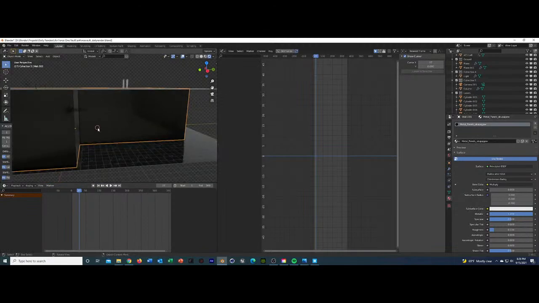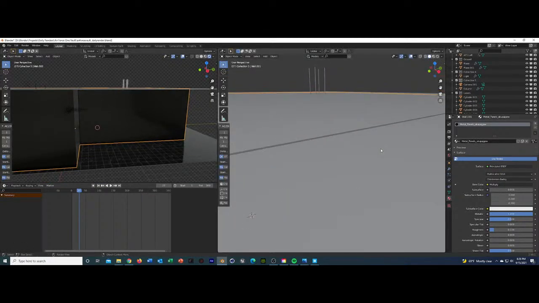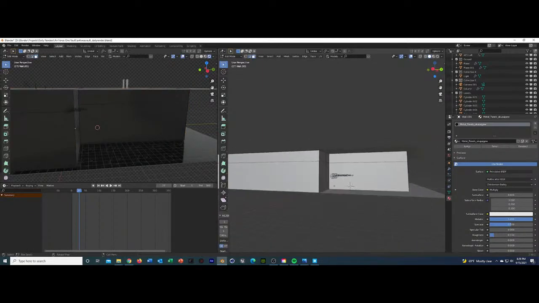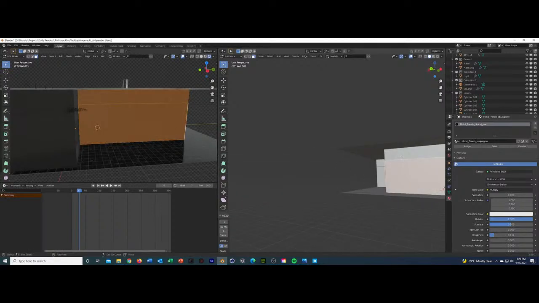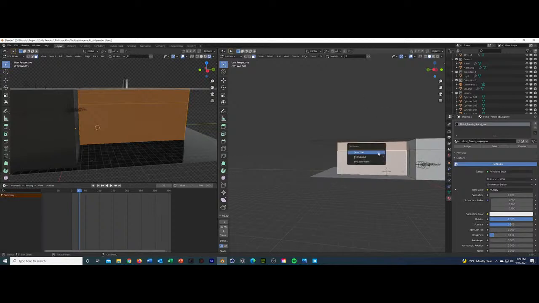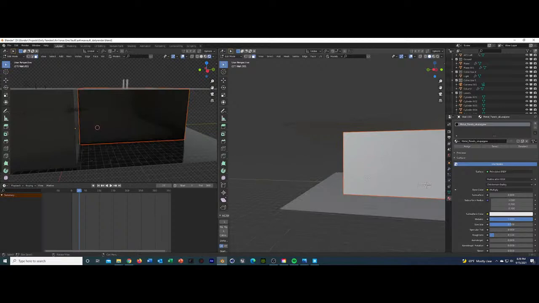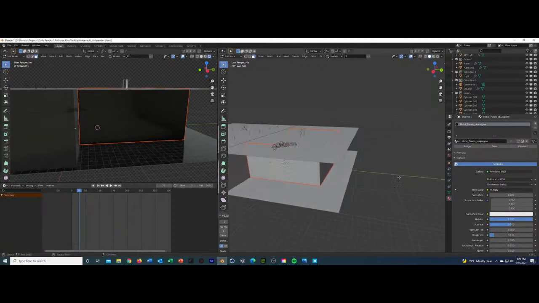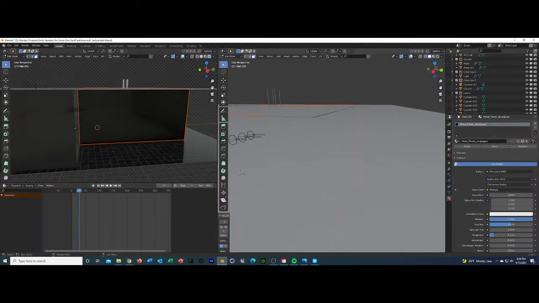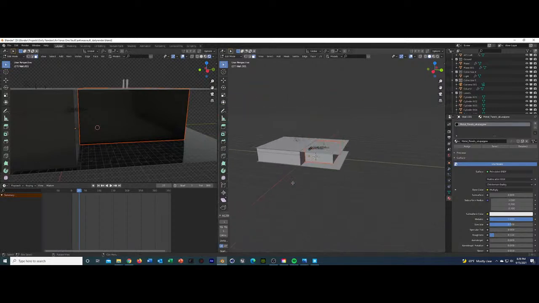Maybe it's time to separate the wall from the other wall. Y'all feel what I'm saying? Let's see if I remember how to do this properly. Cool. So now that it's its own mesh, I can delete it or duplicate it, whichever one I may feel like doing.